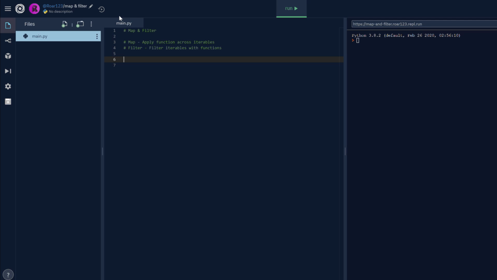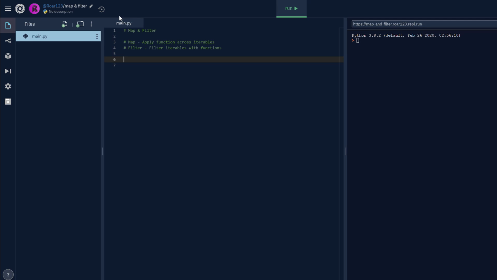What are map and filter? Both of them are functions and they both operate on the same principles, but they are different. Map, you can use it to apply a function across iterables. Iterables are just anything that can be iterated over, like a list, stuff with indexes, you can just go through each element of that collection. Like lists for our purposes, tuples, actually dictionaries too. So map and filter will not be used for strings and numbers, but they're used for collections.